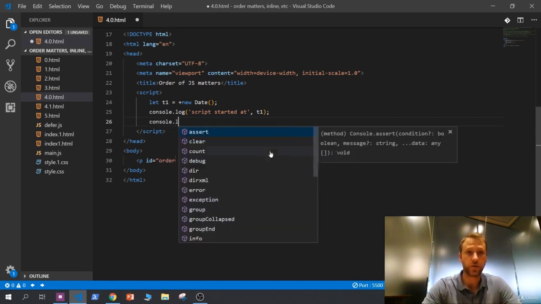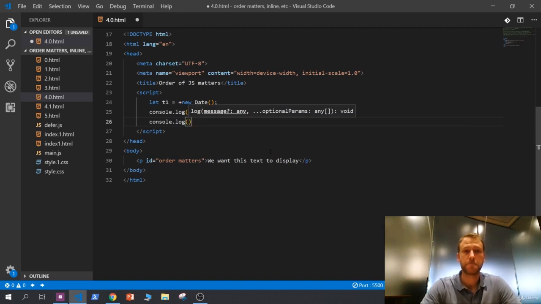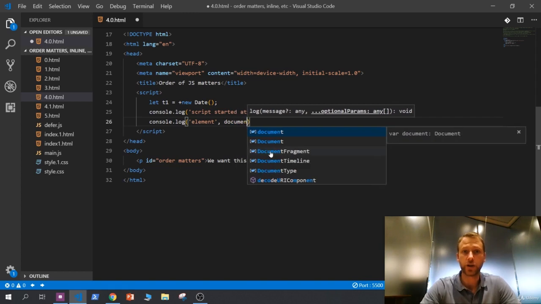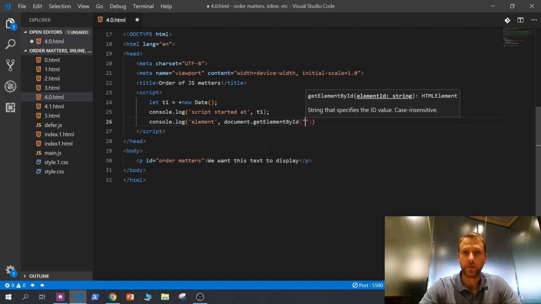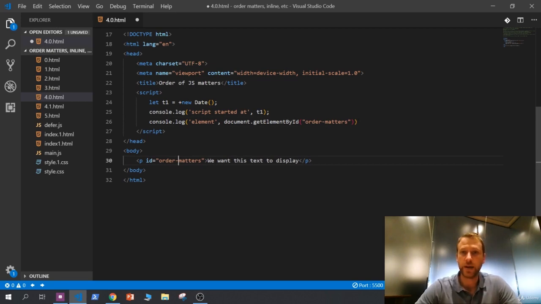So let's go console log element, and let's get it. So you have to start with a document because that is everything on your page. There's a JavaScript method called getElementById. And we want to get element by ID order matters. Let's just put a hyphen in here. Order matters.